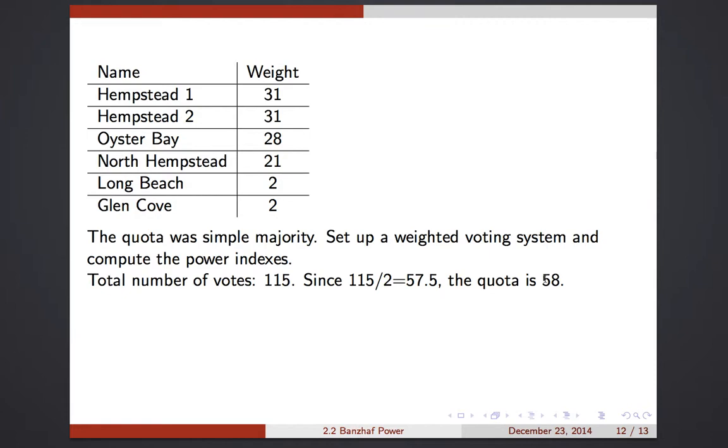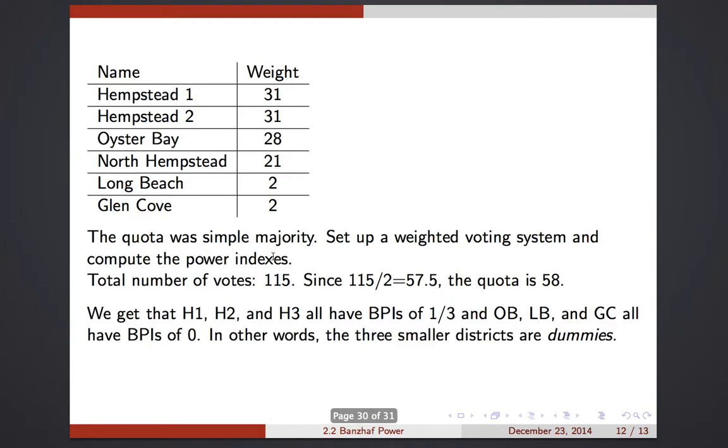Now, the book does a really good job explaining this, and I'm running short on time, so I'm not going to go into how you actually compute the power indices, or indexes, whichever the proper plural is. I will just leave it to you to read that in the book. But here actually is the Banzhaf Power Index. The top 3 have BPIs of 33%, or a third.